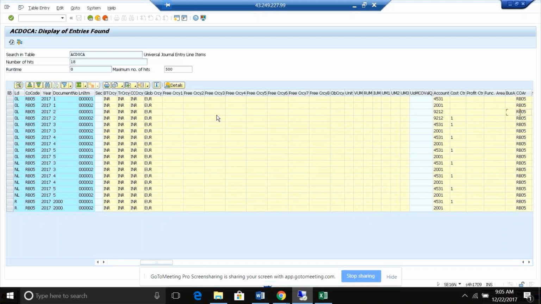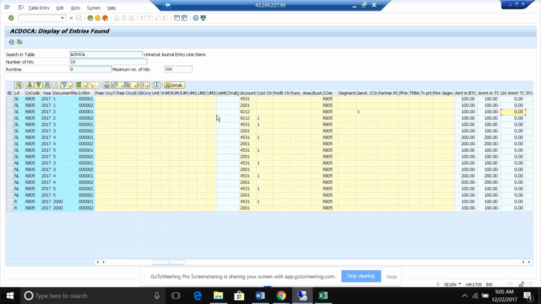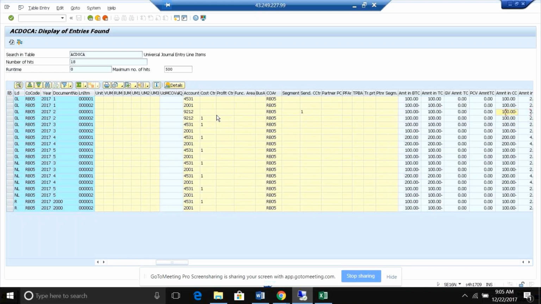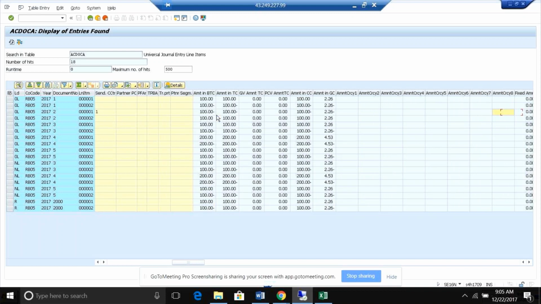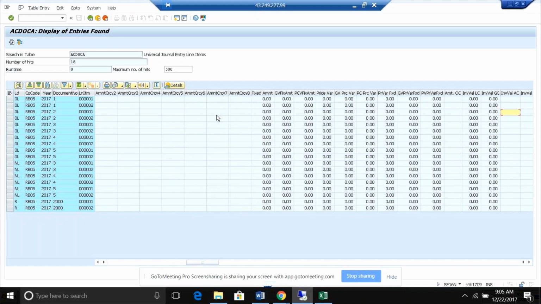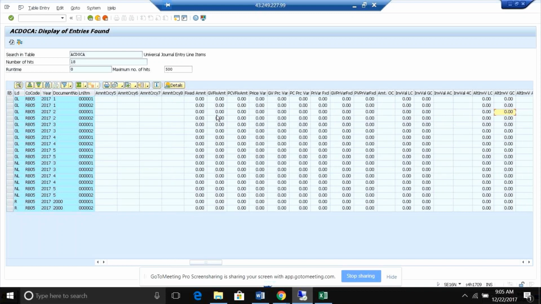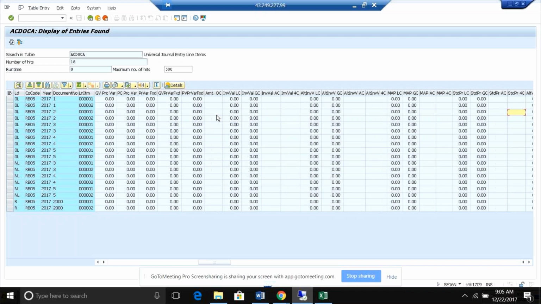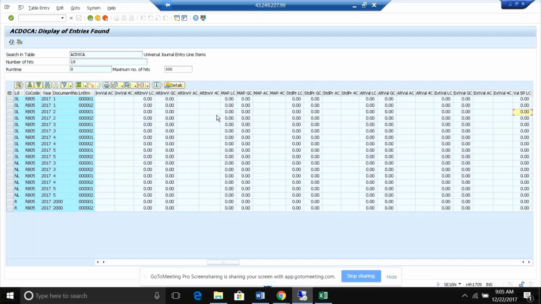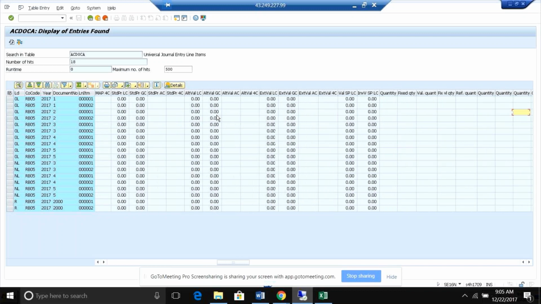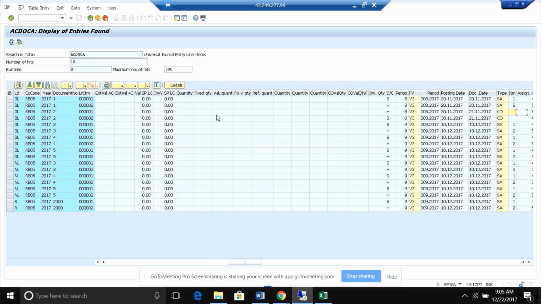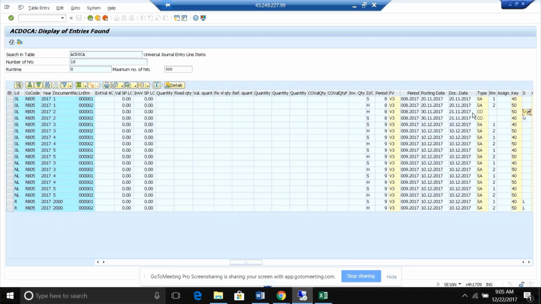So if you post to this account from FI GL posting, because this is a primary expense account, and if you post right now from the controlling side, if you post from the accounting side, will it still create two documents?